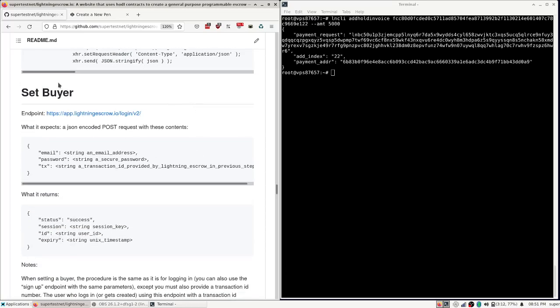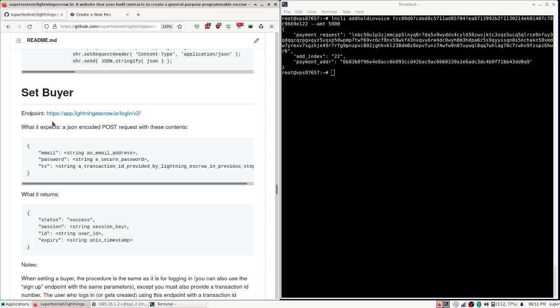Great. Next thing we need to do is set the buyer. So the buyer presumably is going to either log in or create an account. And he's going to do that at the same login or set user endpoint that we would use otherwise. In this case, I'm actually not. If you're using this as a developer, I recommend that you take all of your own offers. Like you create a website where you're passing content in as the buyer and as the seller. If you do that, you only need to have one account.